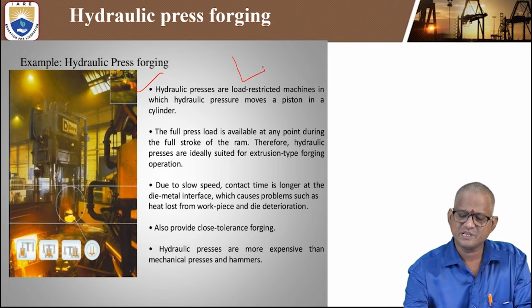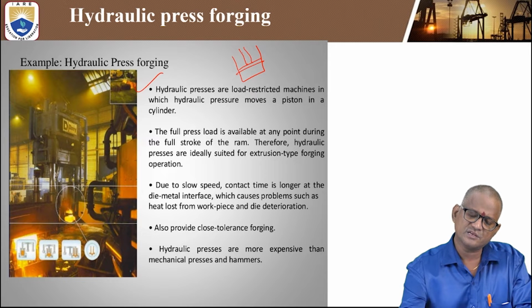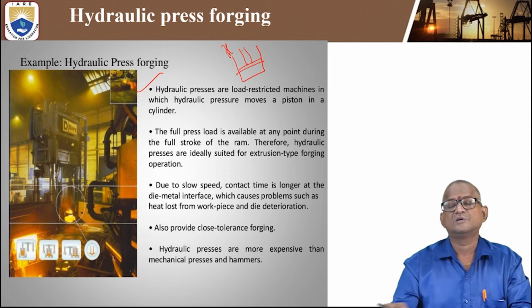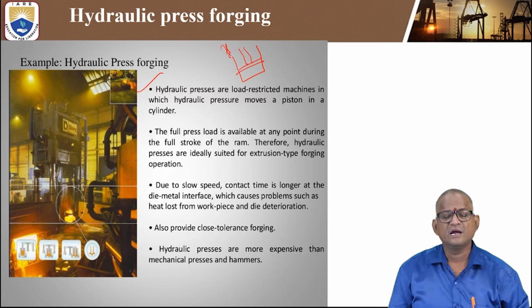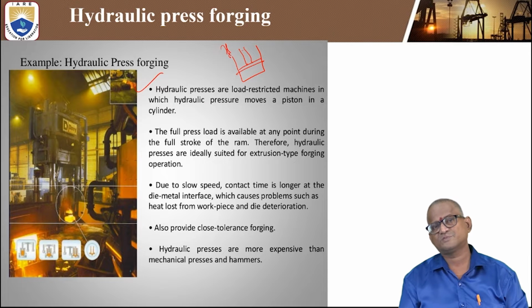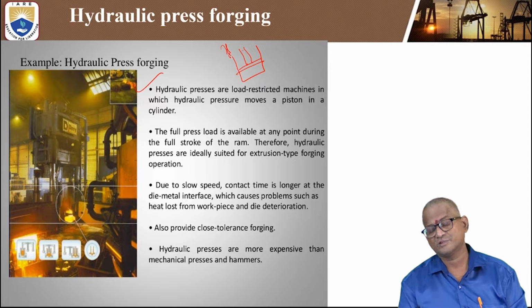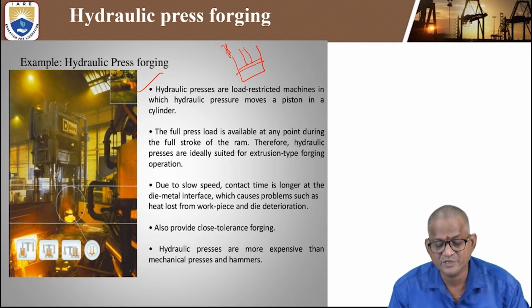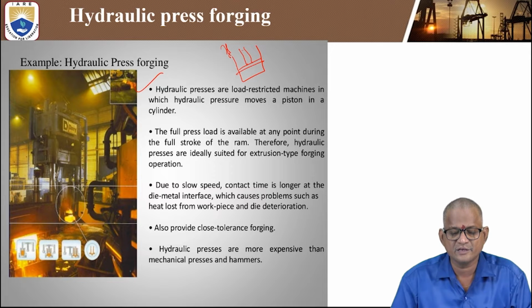there will be a cylinder. This is the cylinder, and the piston can move up and down, and how we can perform in a better condition. In the hydraulic press, most probably a liquid, either oil or some type of fuel, is used to operate the hydraulic press.